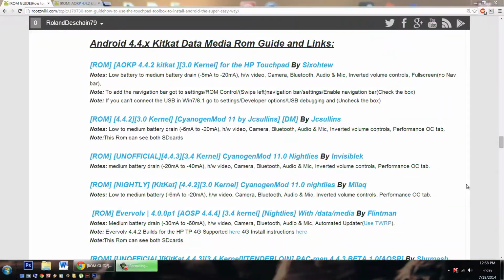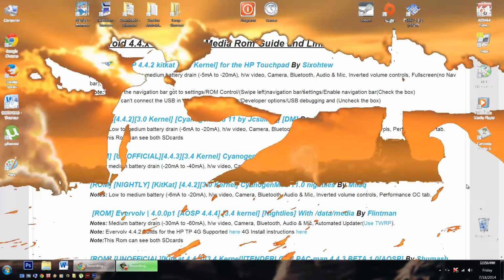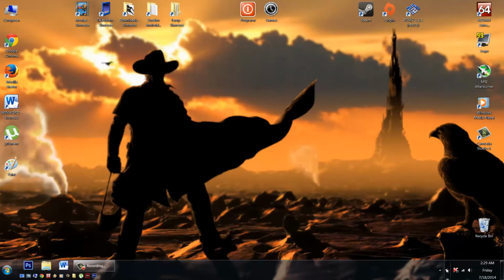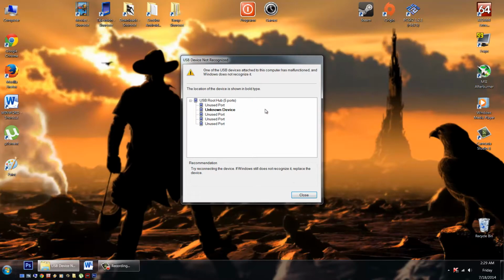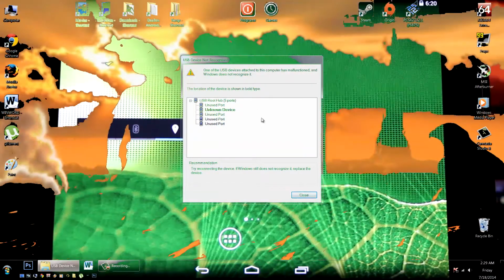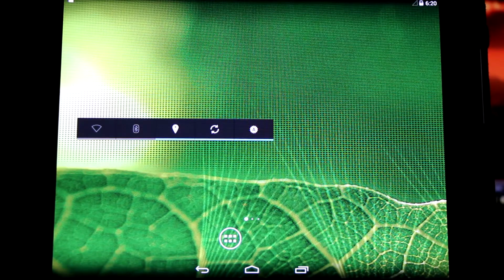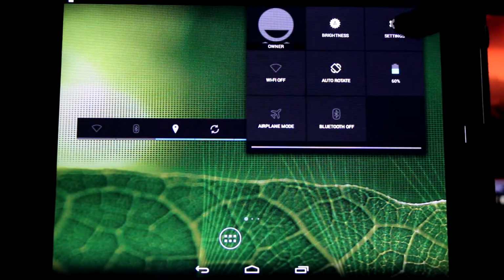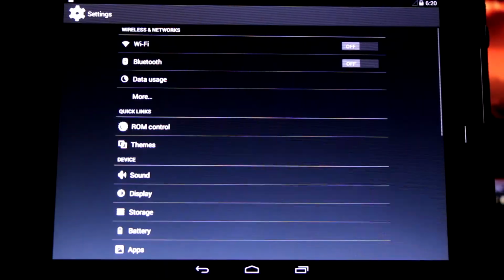Now, our next important note about the ROM is connecting with the USB cable to our tablet using a Windows 7 or Windows 8.1 machine. You may find that when you connect it, it says there's no driver, it's not connecting properly, a little error message. Not to fear. Simply go back to the Settings menu. This time, we want to scroll all the way to the bottom of the list for the developer options.